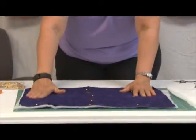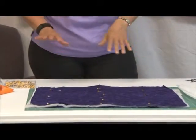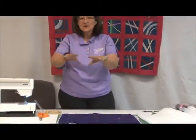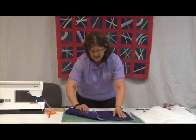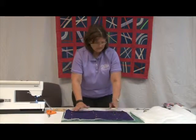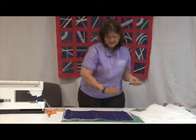Okay, now you would do this with your whole quilt top. So you would either need to do it on the floor, or if you have a table, a lot of times you'd put two tables together and lay it down, and you'd do the same technique: put the backing, the batting, and then the top on the top and pin it together.